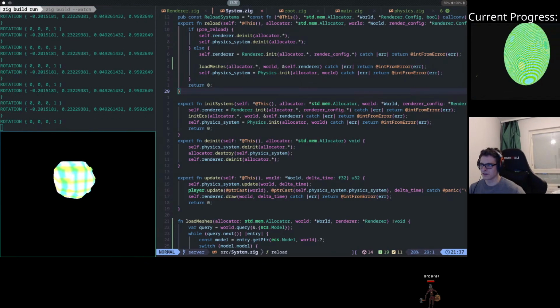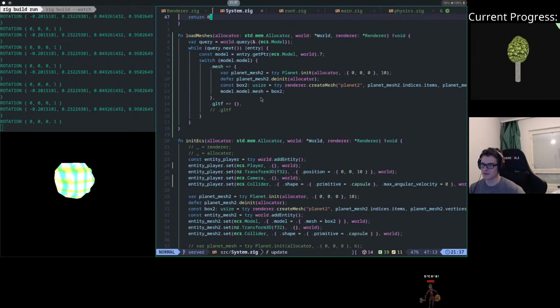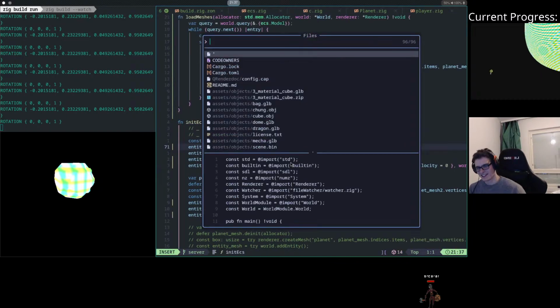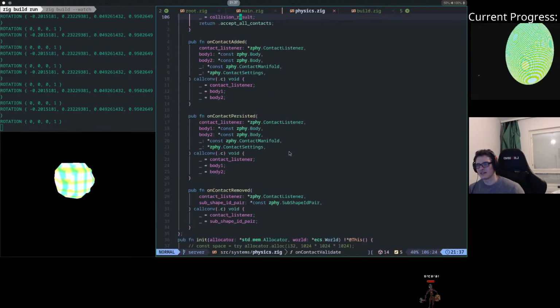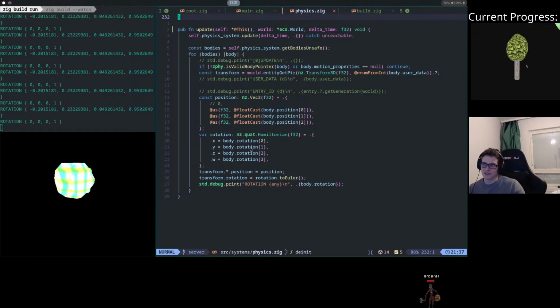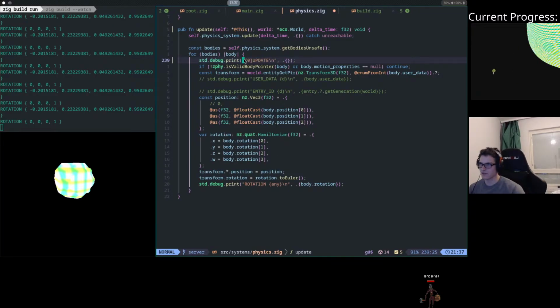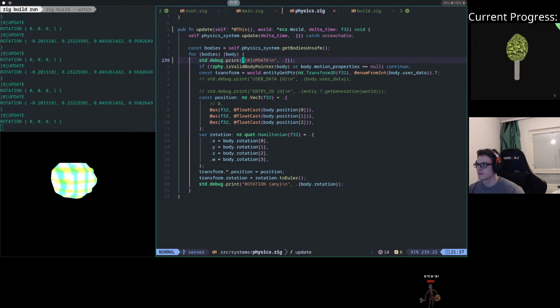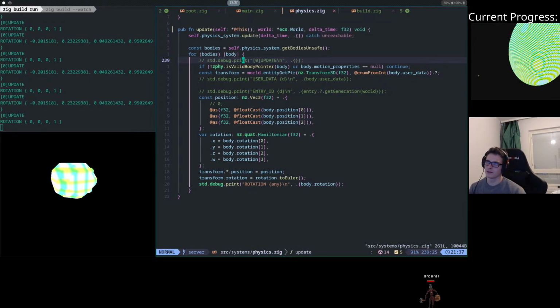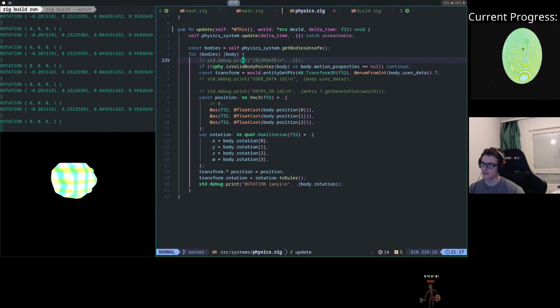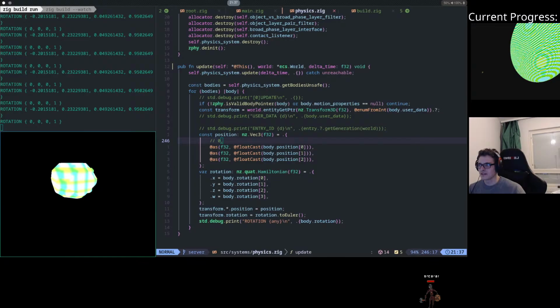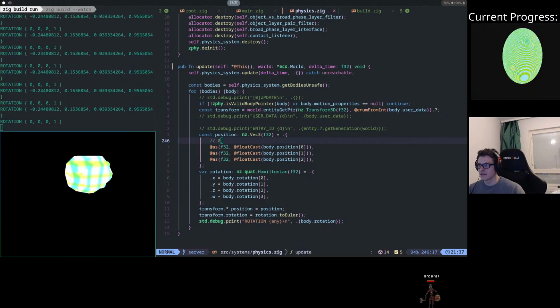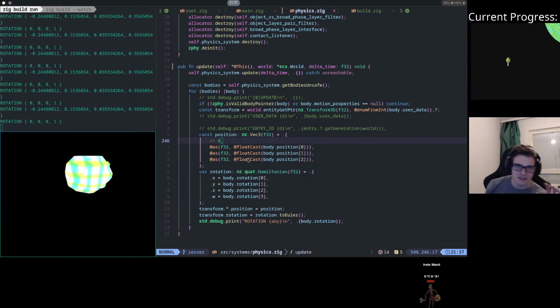Okay, let's see if the hot reload works. If this works, it's cool. If it doesn't, well, fuck. Physics. I'm not gonna change the physics, I'm just gonna add a print because that's easier to see if it does anything. Oh, I think it did work. For a moment there wasn't even a mesh being rendered. Perfect. But that only works with the one simple mesh thing.